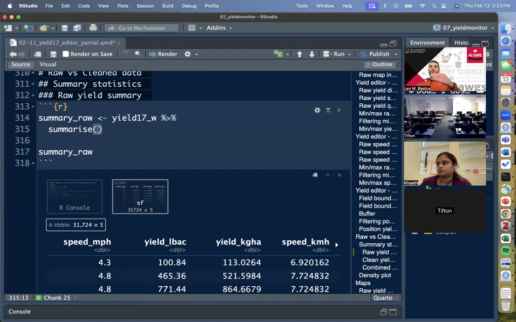I just want one value, one mean for the entire column without any groups. So in this case, we do not need a group by. I just wanted you to remember that most of the time, summarize works with group by together. In our case, we don't have any groups that we want the summaries for, so we don't need to use the group by.